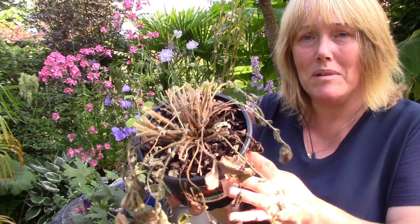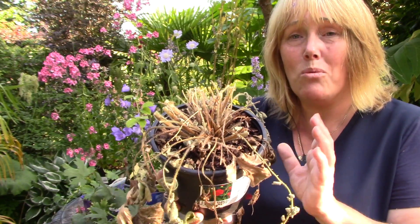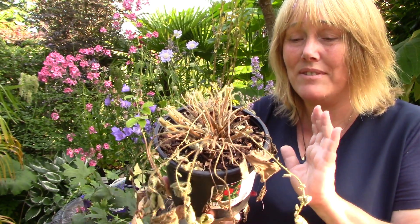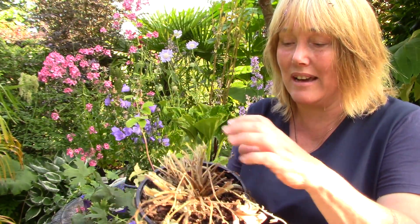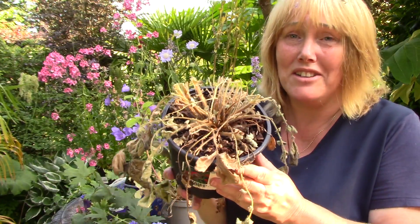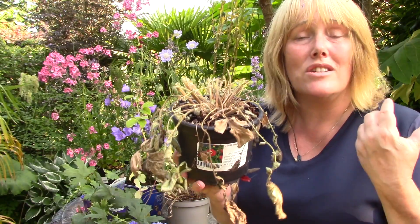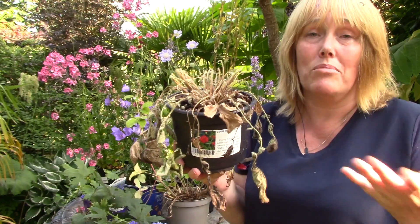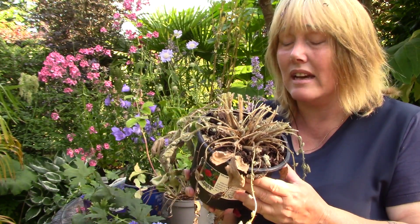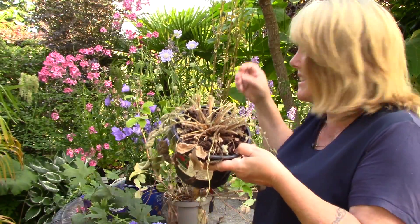This used to be a beautiful geum in full flower. I watered it before I left, went away for three days, and when I came back this is what I was left with. It'll probably come back — I've cut it back and geums do bounce back if you keep them well hydrated — but it's just so hot this year. Climate change, I suppose. You really need to keep a very close eye on your plants.